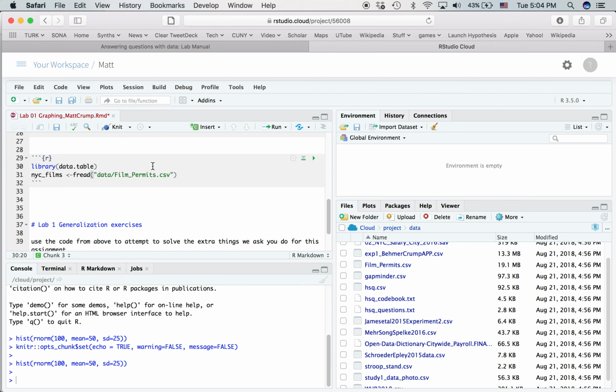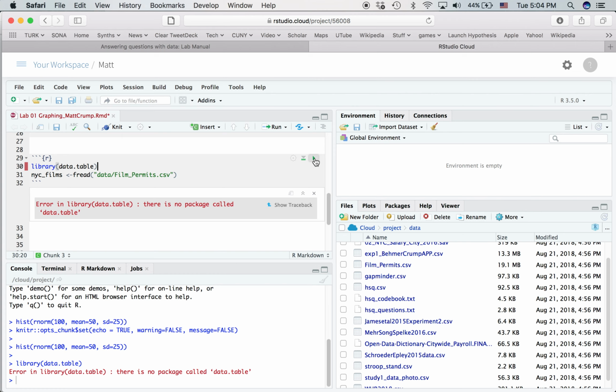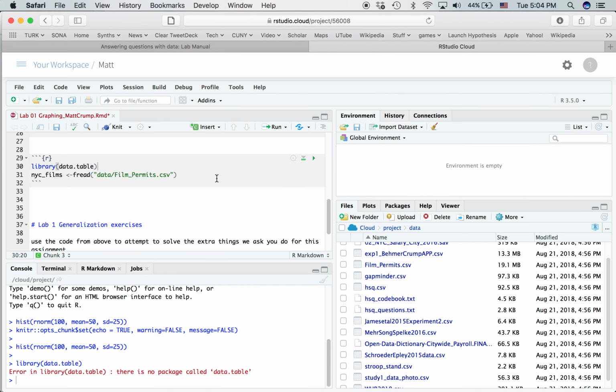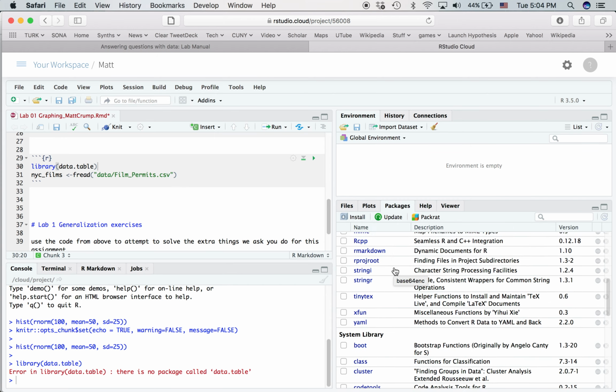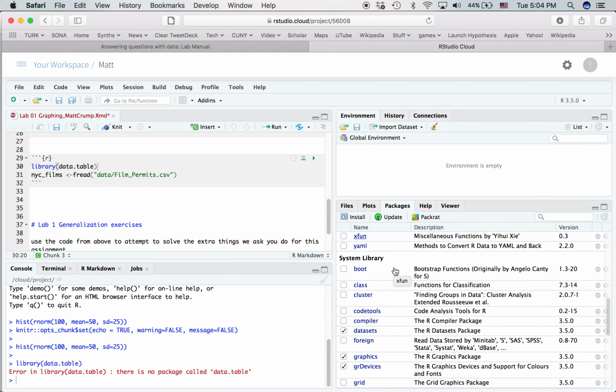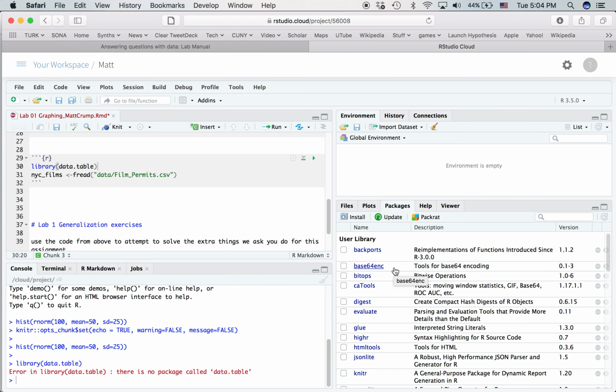But watch, it's not going to work right away. First thing we want to do is try running this block of code. We get an error. There is no package called data table. Okay, what are we going to do? If we click the Packages tab, we can see all of the packages that we have installed in our RStudio. We want to add data.table.